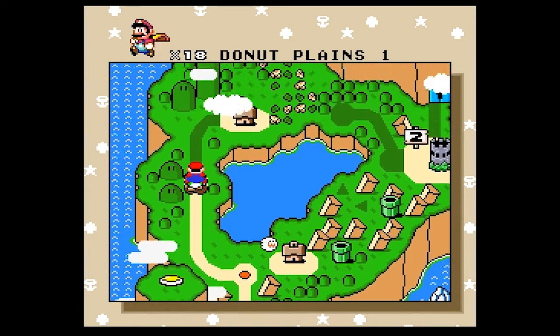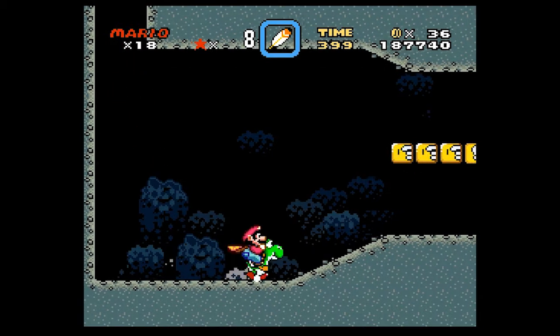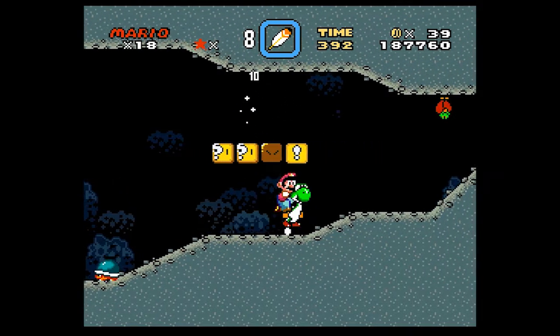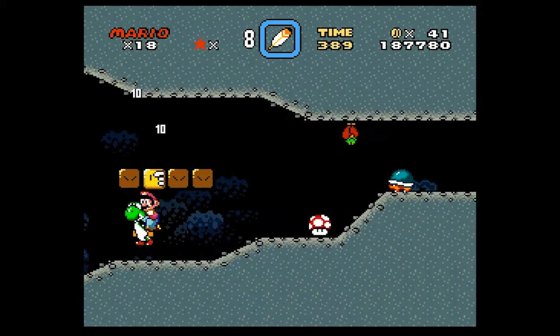If you get the secret exit, it sends you up into the water, and then you have to do a water level, so this is more fun. So this is an auto-scrolling level again. One of many. I don't actually want that. I don't know why I hit it.